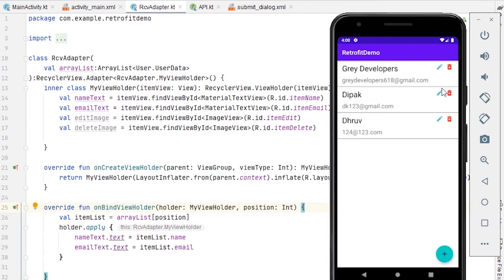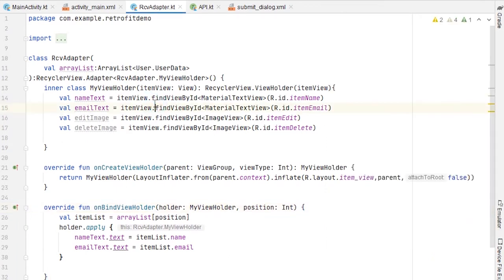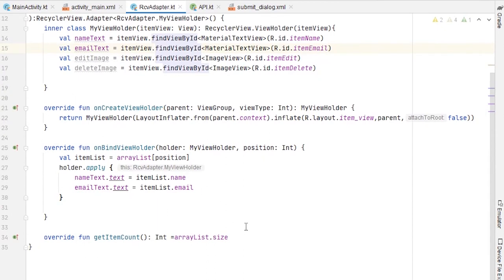To do that, we need to go to the RecyclerView adapter and make an interface here.